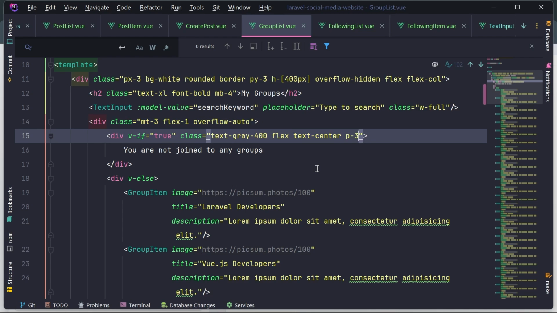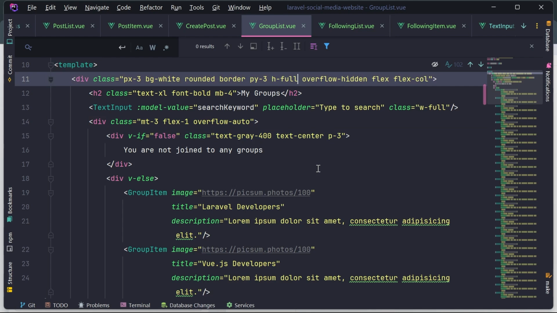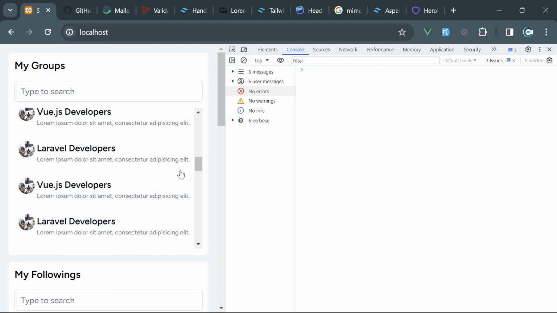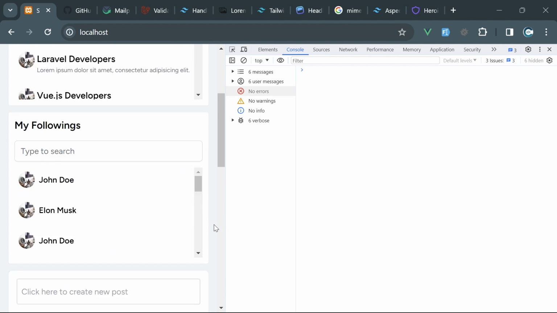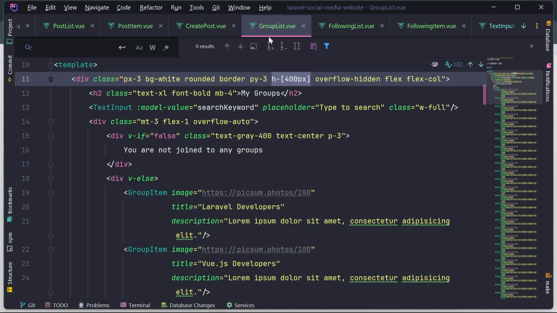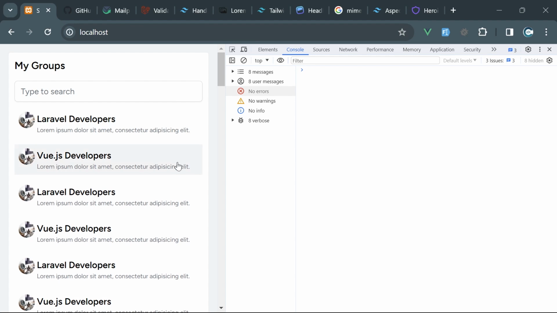Hold on. Okay. We are in the group list area. So this H400, if I remove that, we don't see that scroll.